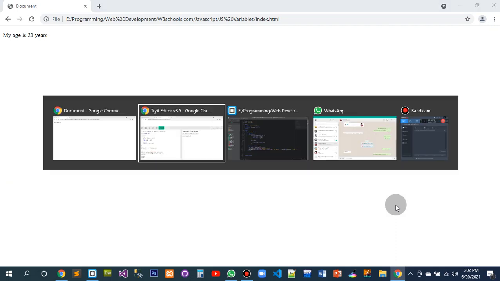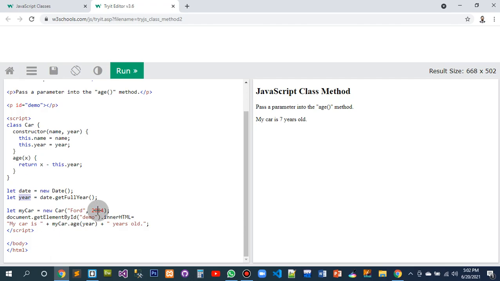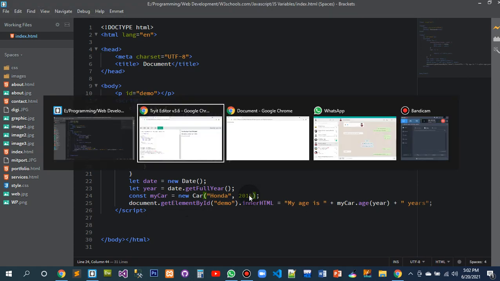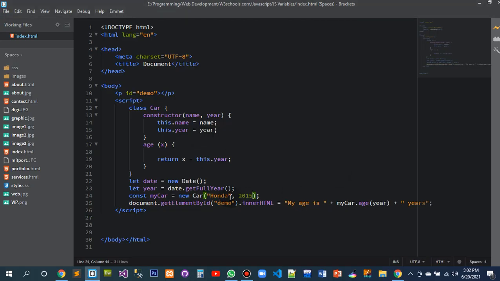Still the age is 21 years. Okay, let me change the value to 2015. 6 years. Okay, let me rename the variable to current year. See the current year.